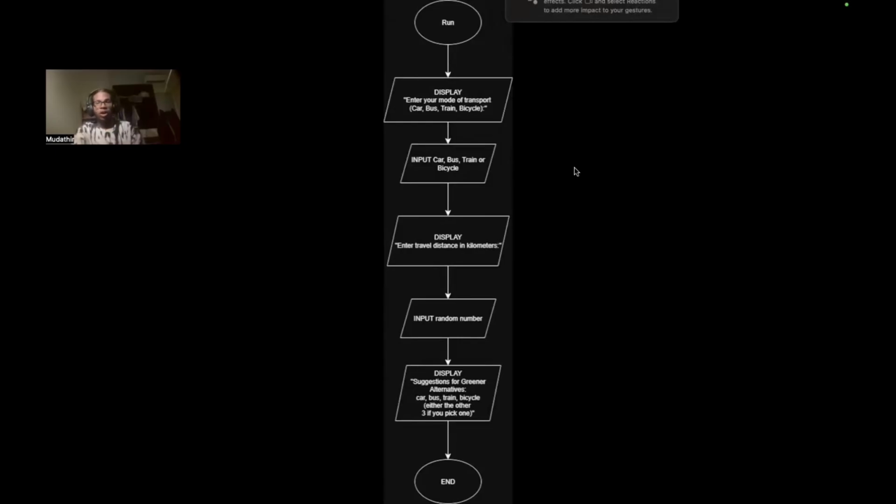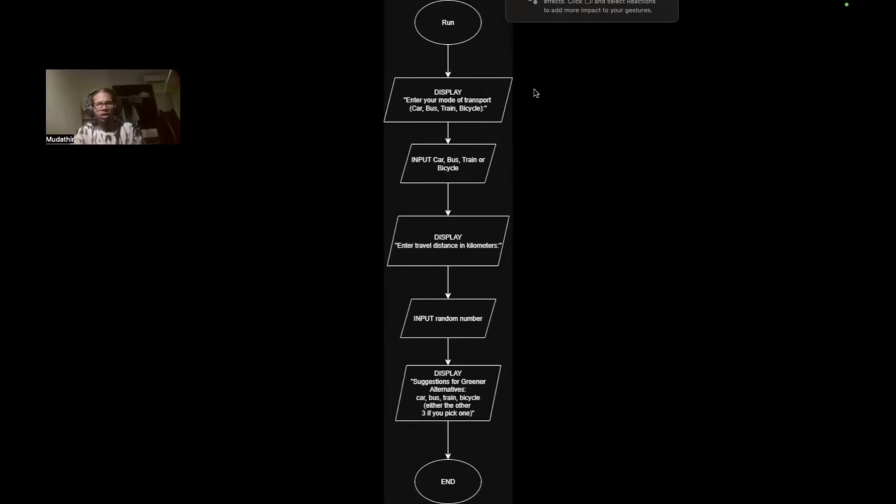As you can see, I'm going to explain this diagram. First of all, the user will run the process, then it will output the mode of transport between brackets: car, bus, train, and bicycle. So the user has to choose from these four transports.